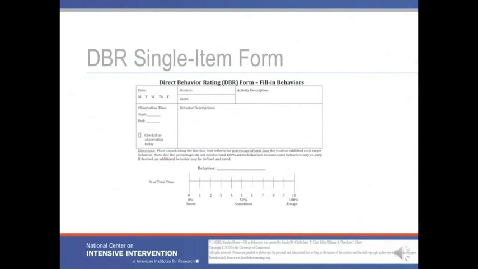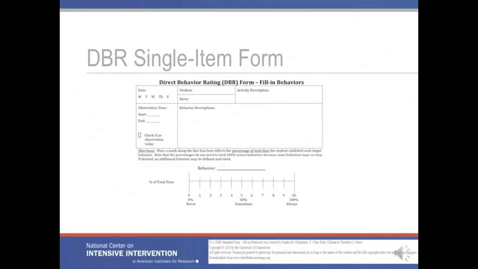Now let's take a look at the DBR form. As you can see, the DBR form has a space for basic information about the time and context during which the behavior will be recorded. The form also has a space for the definition of the target behavior, which can be useful to make sure the instrument is applied consistently across days and times for the student.